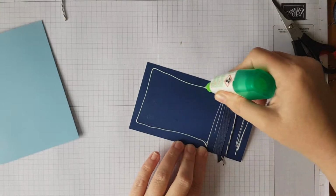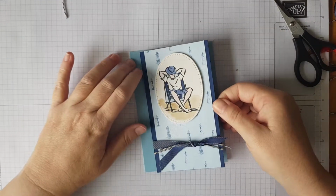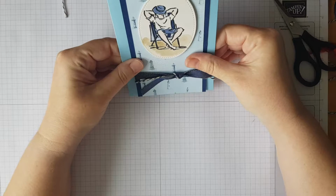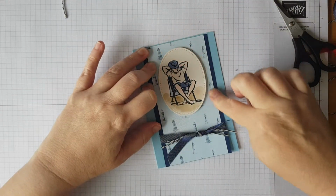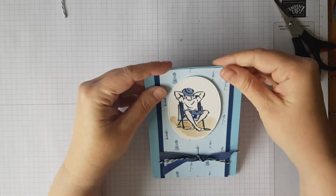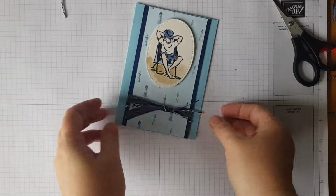So I'm going to go round the edges and scribble down the middle, and then I just need to line this up so that it is in the middle of my card. So if I stand it up, I can make sure it's neat along the bottom, and there we go. Oh, now I think it feels like it's a bit wonky. No, I think we're all good. So there we go. So that's the first card that I'm sharing with you today.